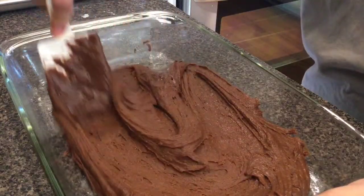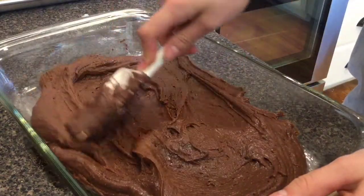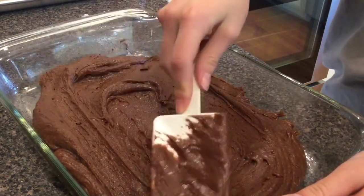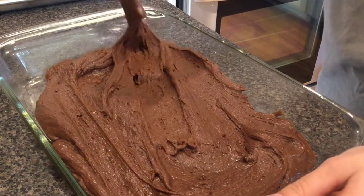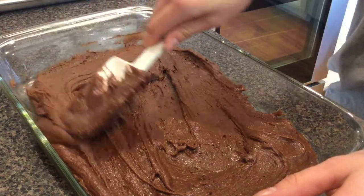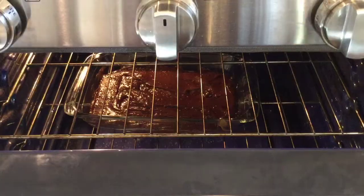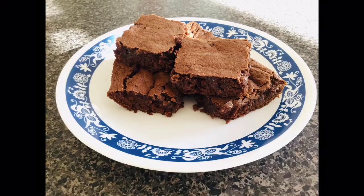Now I'm putting it into a greased 9 by 13 inch pan. Remember to grease it, guys. I've forgotten to grease the pan so many times, and it's so sad when you're trying to take your brownie out of the pan and you just lose so much of it. And then I'm going to bake it at 350 degrees Fahrenheit for 25 to 30 minutes. Then I let them cool for probably about 20 minutes before cutting them, and then they were ready to eat, and they were so good.